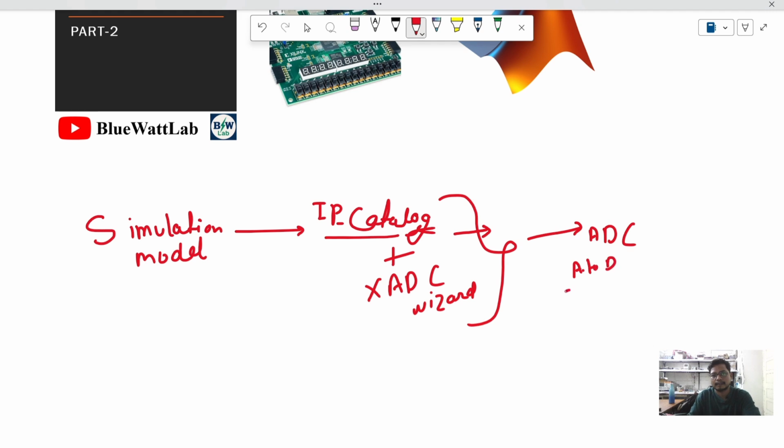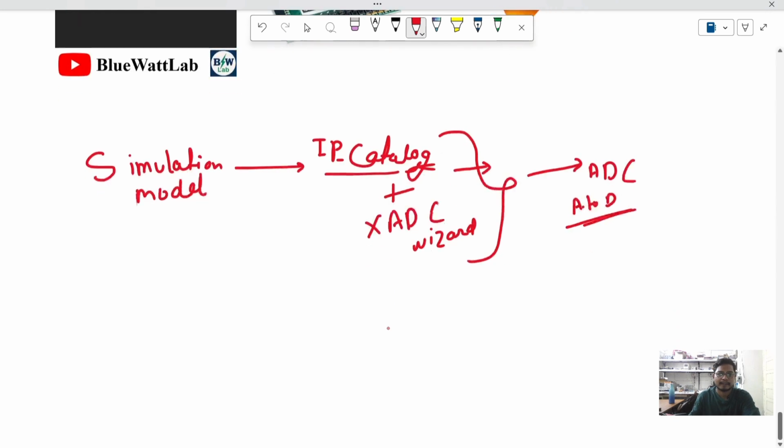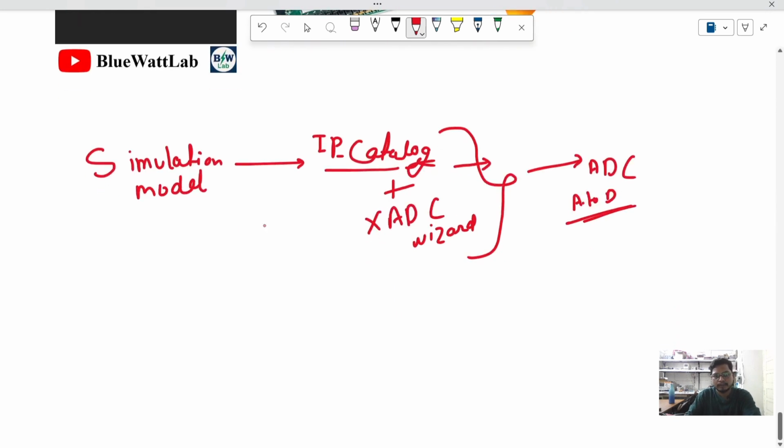We have another process where we generally do not use this Xilinx block connection. In the second process, we generate the same Xilinx model and generate the IP catalog, and after generating the IP catalog we generate Verilog code for this Xilinx model.